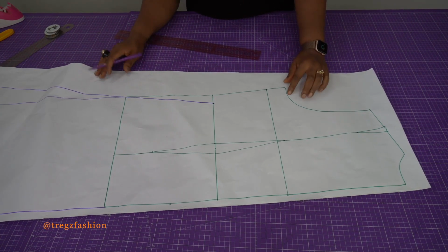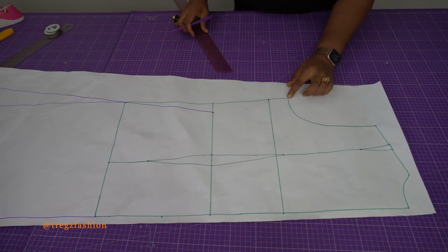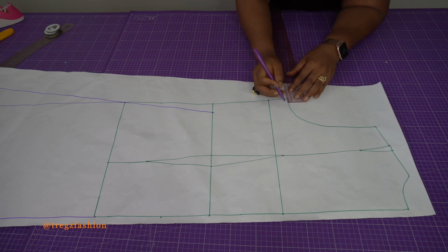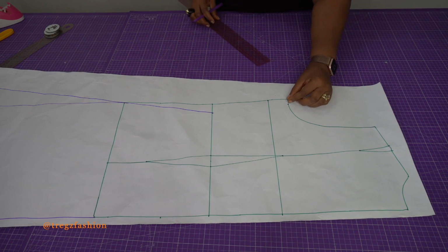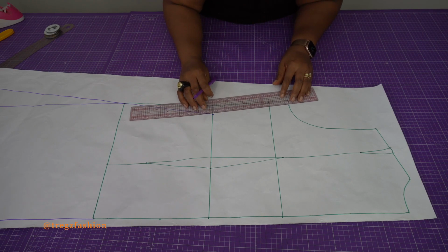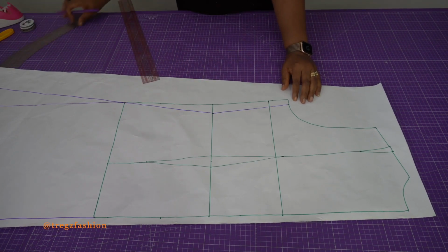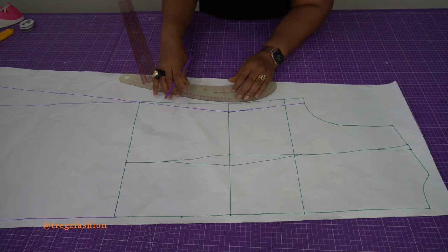And then before I connect this here, I want to first of all take off a little bit from my back so that I'll prevent it from gaping at the back. So from my underarm here, I'm going to take in about 1.5 cm. So from here now, I'm going to just mark 1.5 cm. So I'm taking off this value to prevent it from gaping at the back. And then now I'm going to just connect it nicely to this part, to my waistline, and then I'm using my French curve to smoothen it out nicely here.